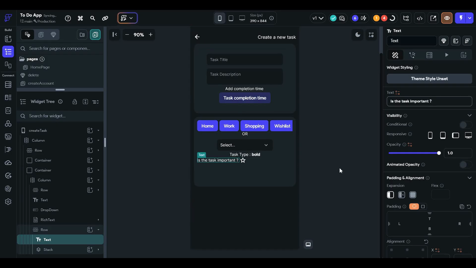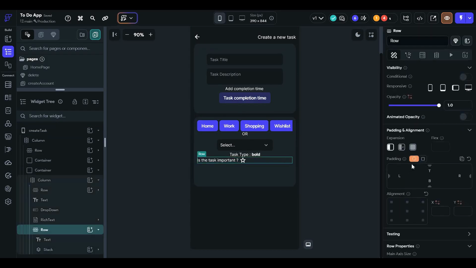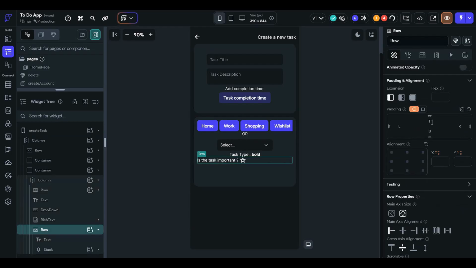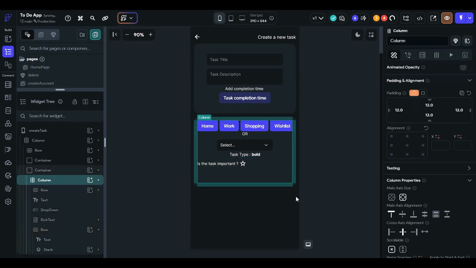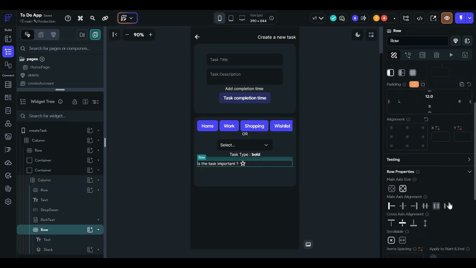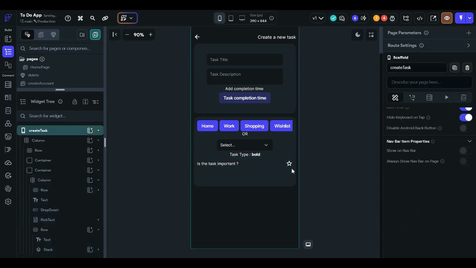And duplicate the row, and add text: do you want to flag the task?